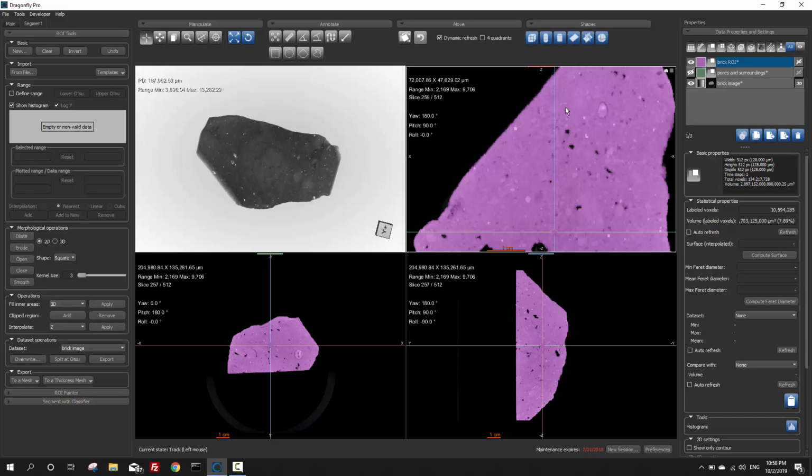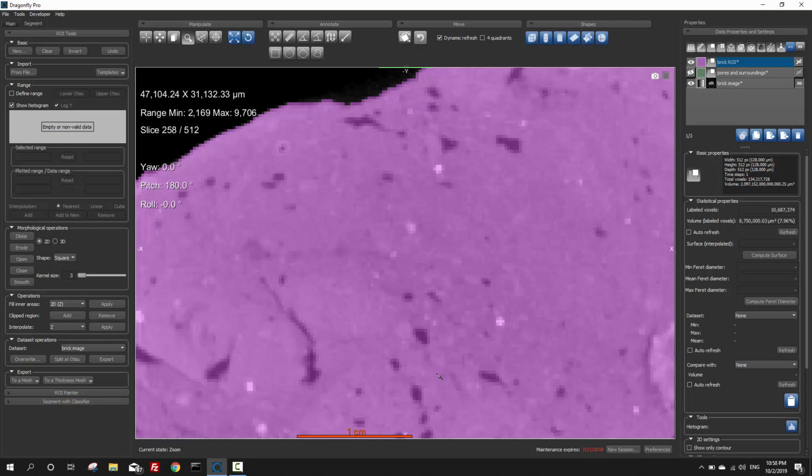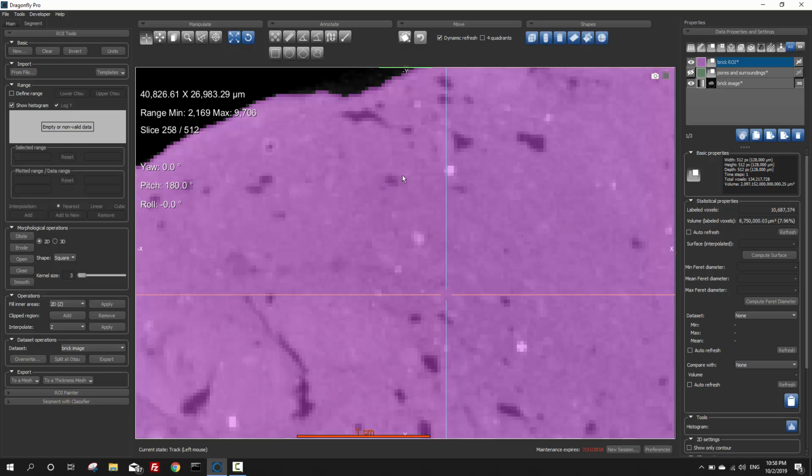I would like to include these pores in the sample, and I'll show you why in just a minute. If I take this sample and I apply a hole fill operation, so with this ROI selected, if I come over here and I choose to do fill inner areas along the z-axis, then we can see that, by the way, double click, we'll go full screen and back. So we can see here that this ROI has all of these pixels are now filled in.